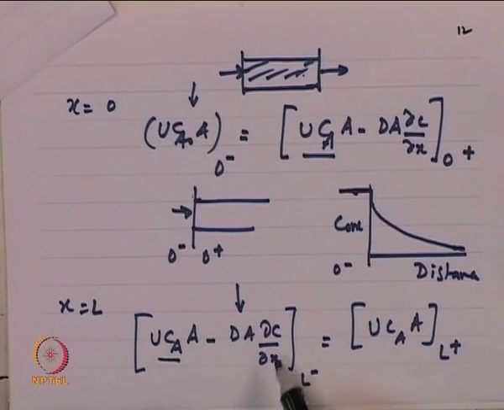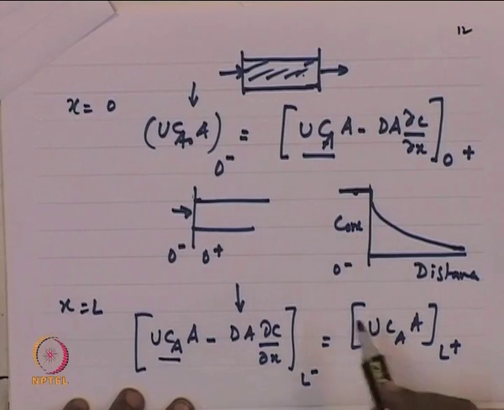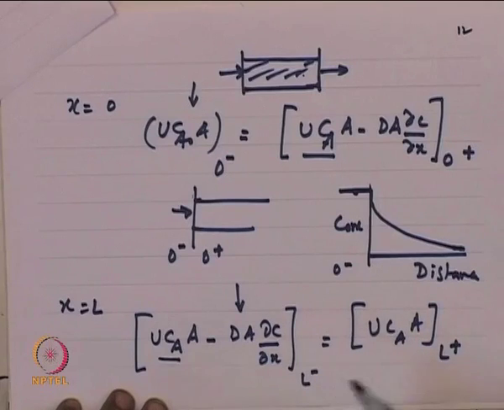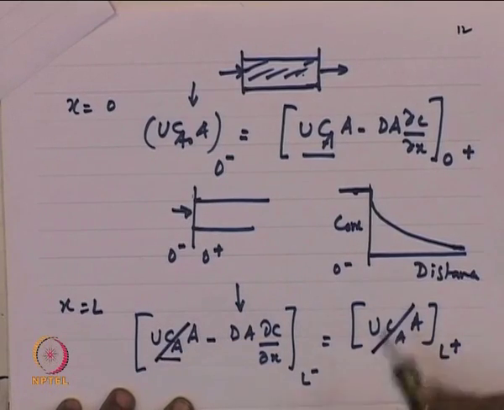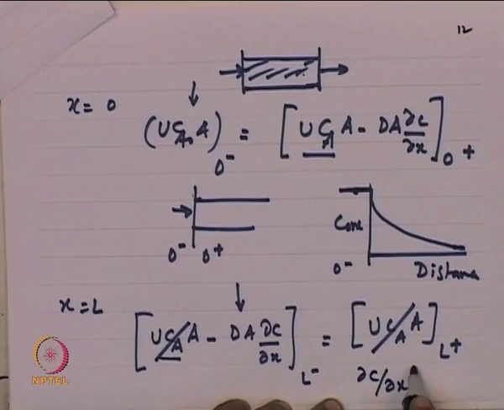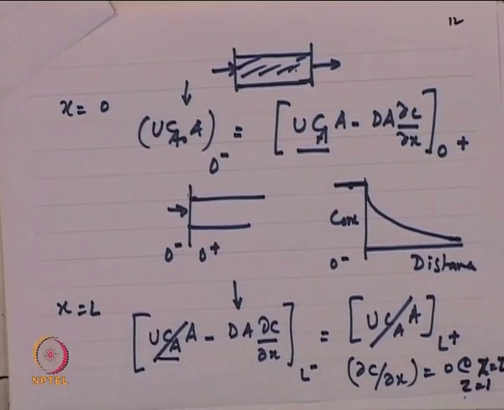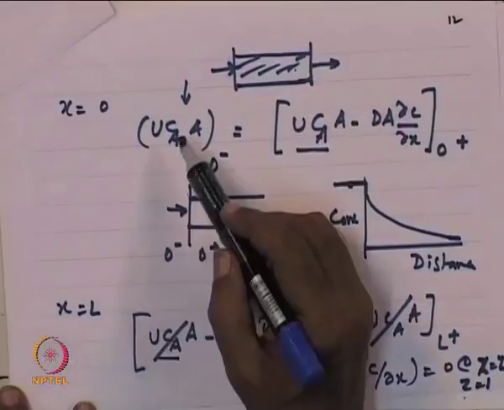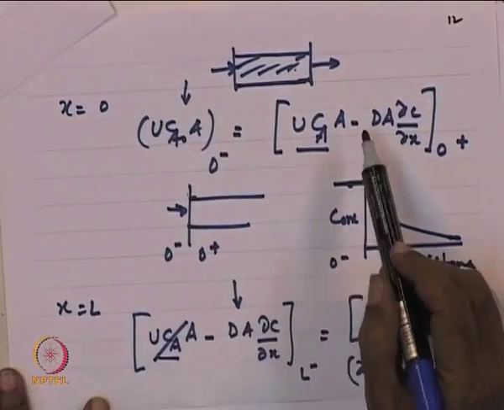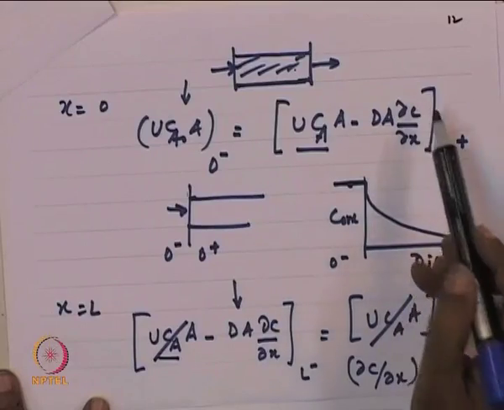We notice that ∂C/∂x in a chemical reactor is negative. Between L minus and L plus, we also know that the concentration C_A cannot have changed, because there is no reaction in that region. Therefore, we should expect that these two terms go away, implying that ∂C/∂x must be equal to 0 at x equal to L, or z equal to 1. What we are saying is that to understand the boundary conditions for solving this axial dispersion problem with chemical reaction, we must recognize that there is convective flow outside at 0 minus. Inside the equipment there is convective flow as well as diffusive flow, therefore at 0 plus.